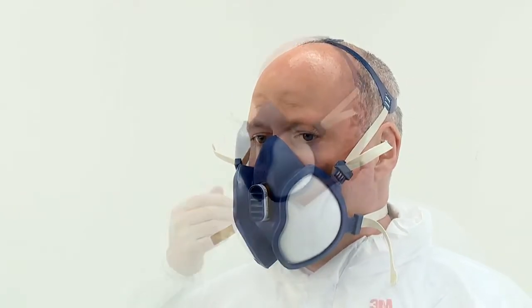The seal of the respirator on the face should be fit checked before entering the workplace. A fit check is performed by placing the palm of your hand over the exhalation valve cover, followed by exhaling gently. You should feel the face piece bulge slightly.